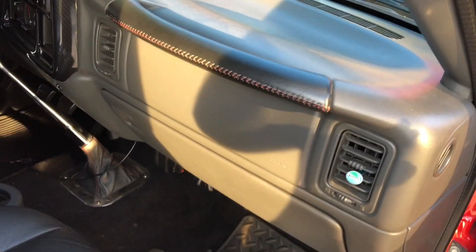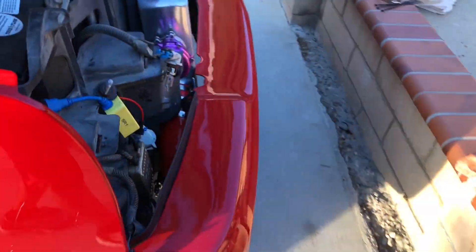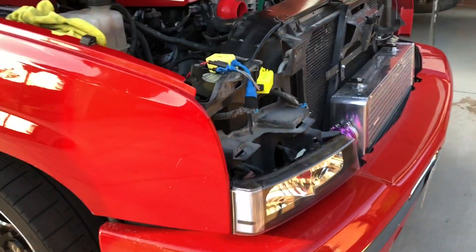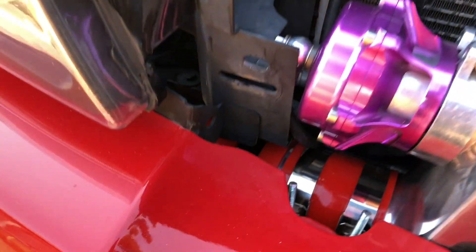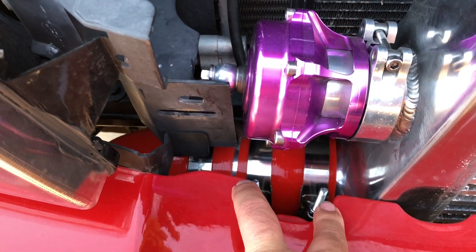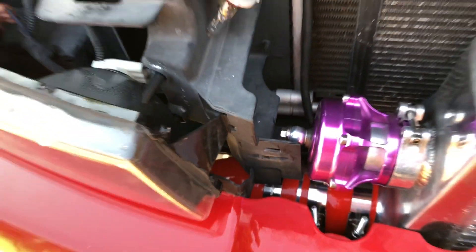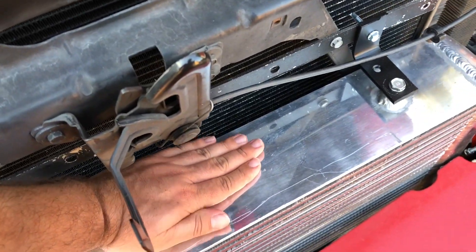So here is the passenger side headlight — yep, it has the lettering in there. I'll go ahead and plug it up. One corner light in, and great news: nothing is in the way. This is exactly what I had planned. There's an elbow here, a little different size because we had to clear this. I had a little extension there and it doesn't even get close to the headlight at all — that's exactly what I wanted. The intercooler sits a little lower — four-inch intercooler, by the way.